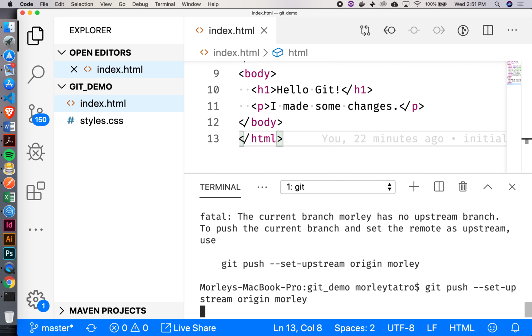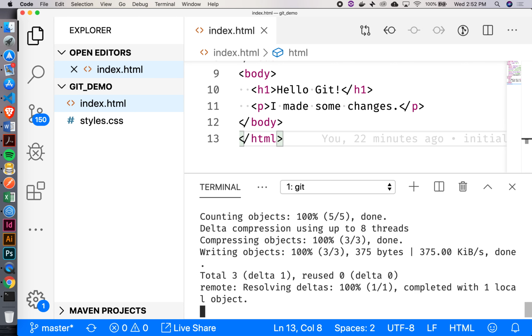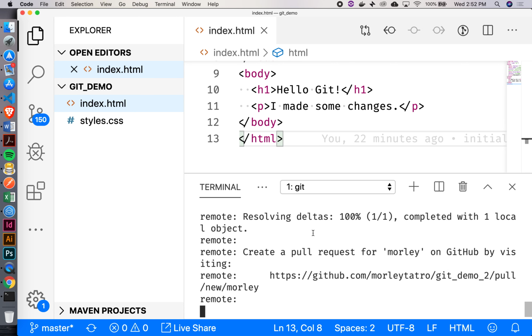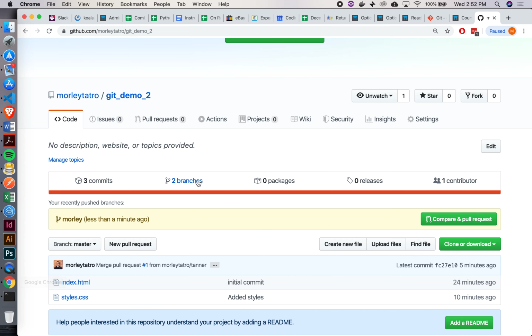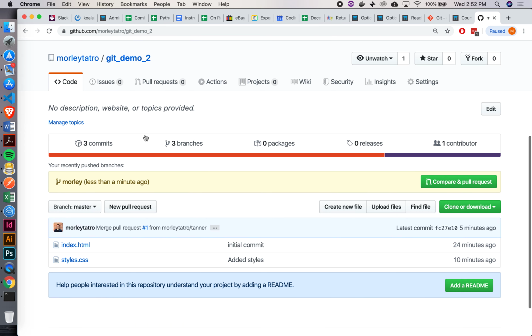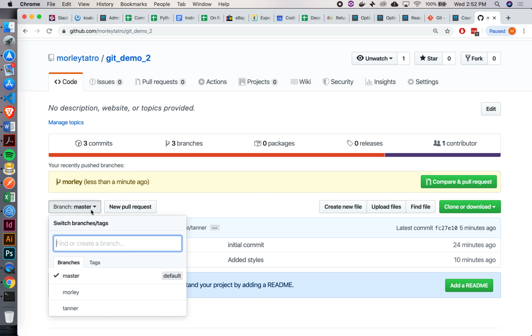Copy that in there. Cool. So now we should have this branch on our remote repository, and if I go back to it, I'll just refresh. You can see when I click the drop down here, we've got three branches: master, mine, and Tanner's.